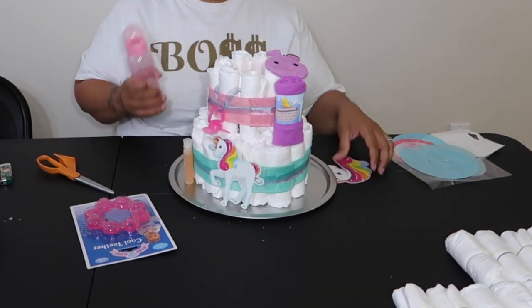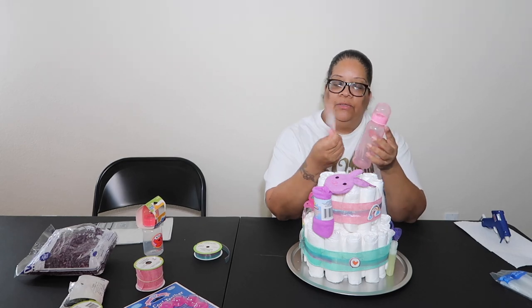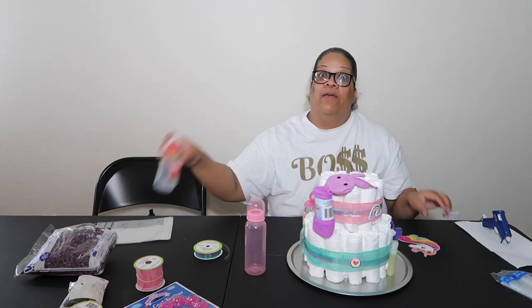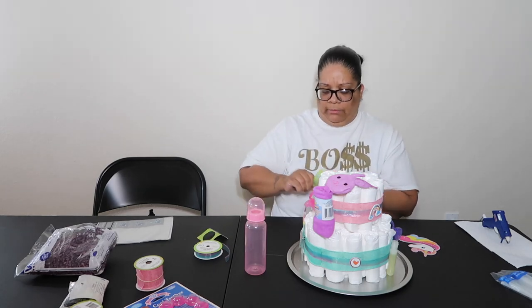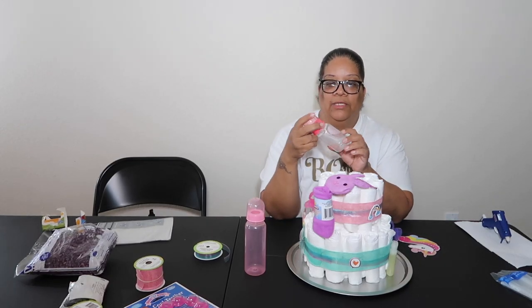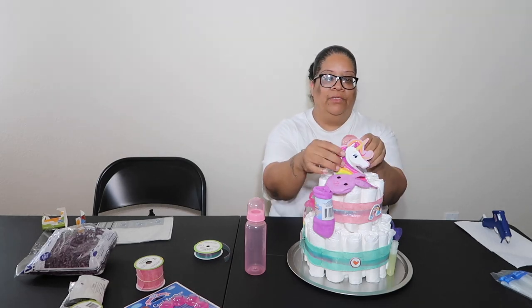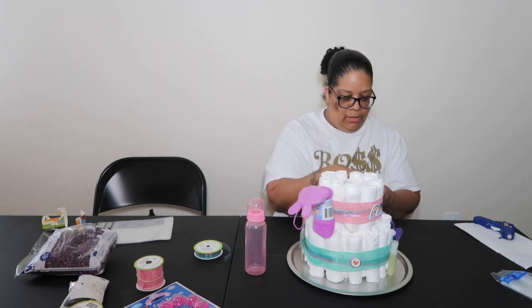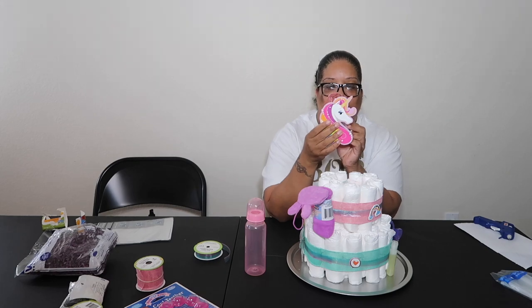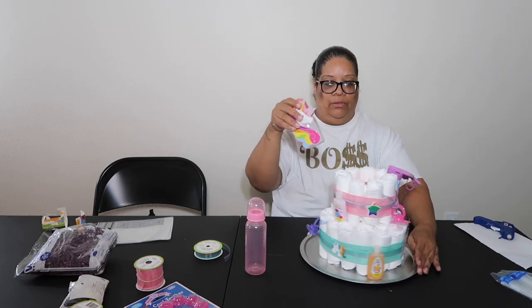Okay, so cute, right? So then we'll put, so can you touch that? It's mommy hands. Okay, so I'm gonna try to figure out where to put this on here because I think it's double sided. This might be too tall. I do have a smaller bottle. This one actually says 5 ounces. I also got this at the Dollar Tree. It is an Elmo, which is not very unicornish, but if we cover Elmo with the unicorn, oh, that makes it unicornish. Okay. So we'll just press this on. So we put that there. Oh, look at the glue. Even though this is gonna be different. So we'll put that like that.